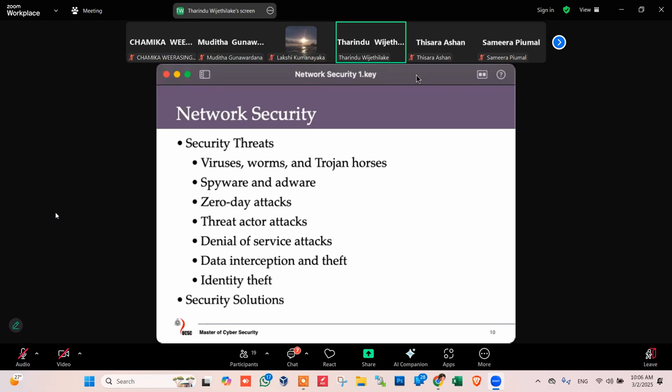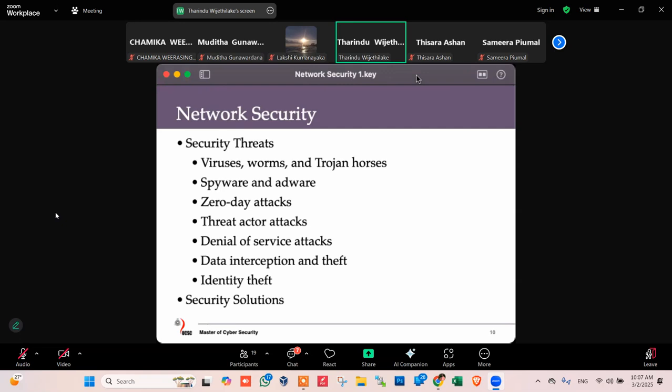And the zero-day attacks, which is the first day that people get to know about a vulnerability, right?